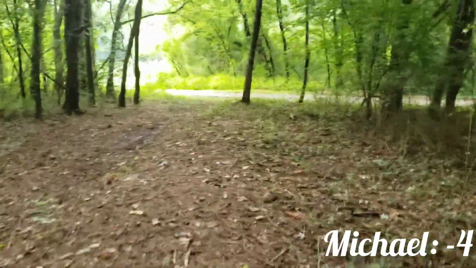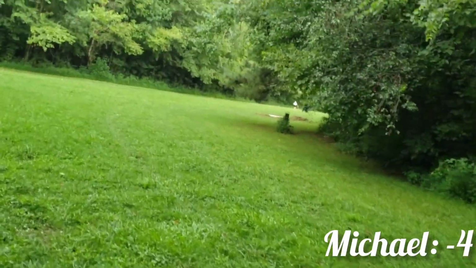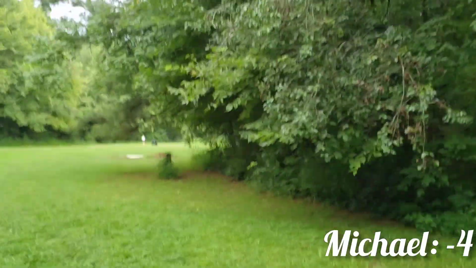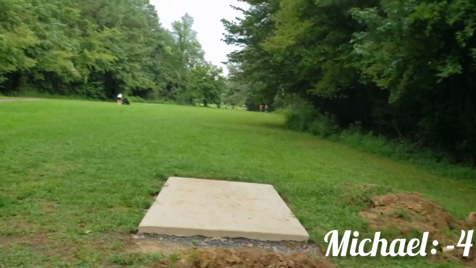Find out soon. Let's go right around the corner here to hole 9, which looks to be a very long one. Right, here's our long tee pad. There's our short tee pad. And surprise, surprise, more people in the fairway. Nothing wrong with that. Alright, looks like it's a nice par 3. Straight ahead. One overhanging branch.